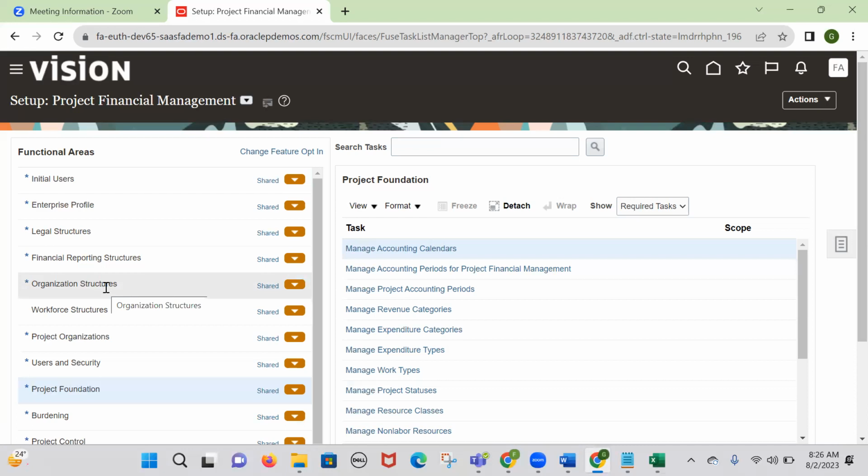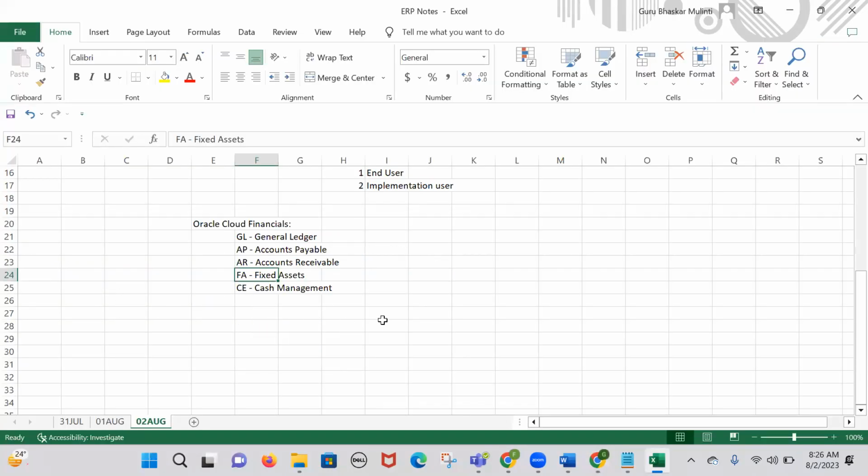Then what should I do now? Here there are two possibilities. If you don't know in which functional area of the module the setup is available, then there are two options. One is I can go with the local search. Another one is I can go with the global search.